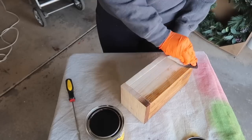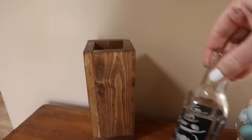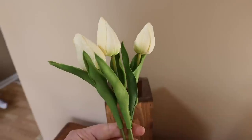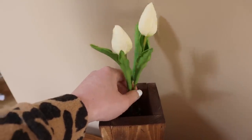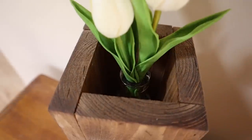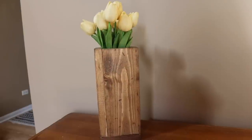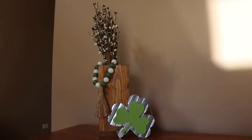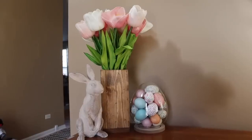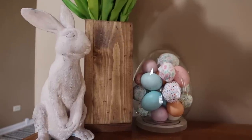I sanded all the edges down, added the bottom with nails, then decided to distress it — optional, but I used a hammer, both the hammer side and the top, to add dents and dings. Pine takes distressing really well, and once stained with Early American it looked more like reclaimed wood than fresh pine. Once the box was done, stained, and dried, I filled the vinegar bottle with water — it slides right inside, hidden — and you can add blooms from your yard that stay alive. Every spring Finn and I find blooms in the yard, and this is the perfect size. You can style it for St. Patrick's Day with faux tulips too.